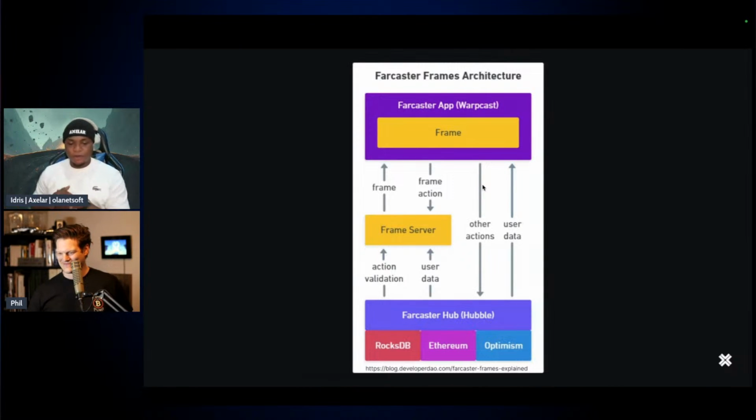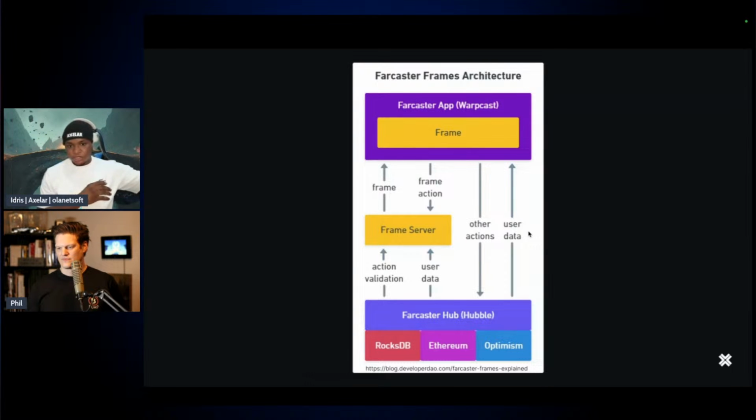Yeah, so thank you very much for that. And also, sorry for breaking transmission, guys. But then the concept is, this is how the architecture looks. Like I was saying, you can have a Moralis API calling particular data on chain here in the Farcaster hub, and then you go to the frame server to interact with that API, and then it brings back results to your Warpcast, your client. That's the frame client. It could be Warpcast, it could be Supercast, or any of these other clients. So this is how you should picture it.